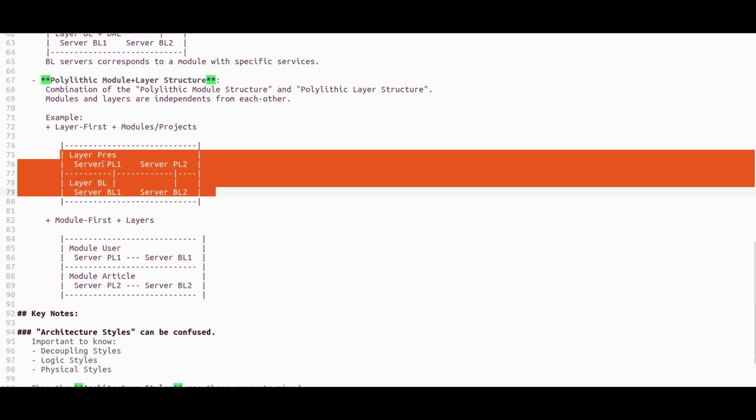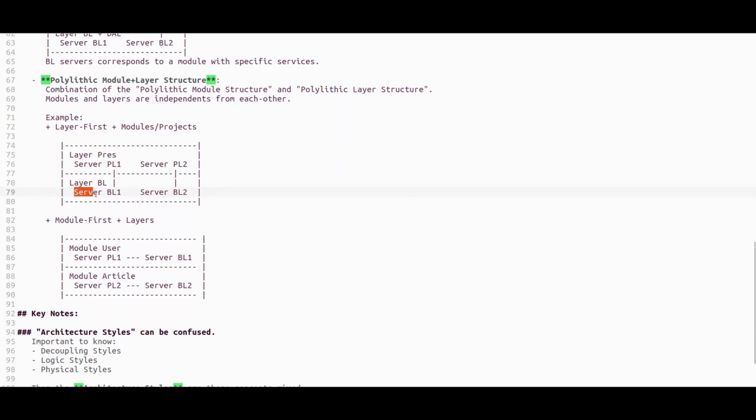Even so, layer first, even if they are microservices, where each module becomes the projects with modules inside. So in here you don't really have microservices, as I was explaining before, because the code is installed all together, corresponding to that specific project.